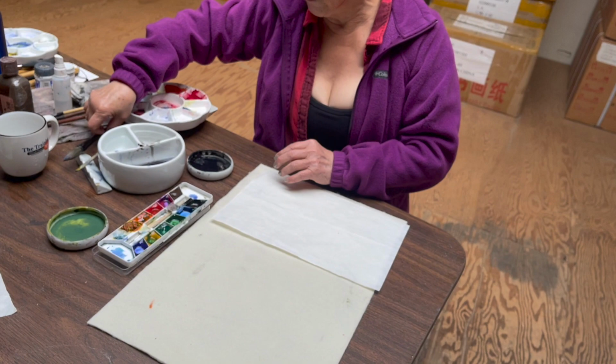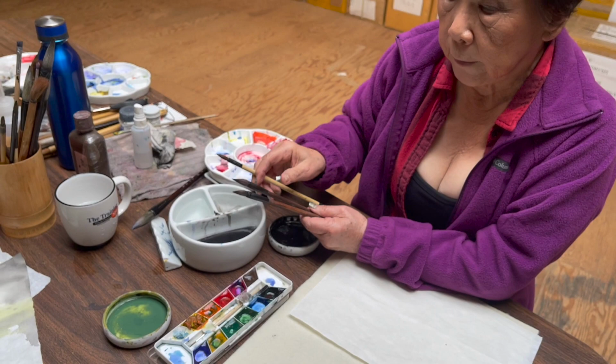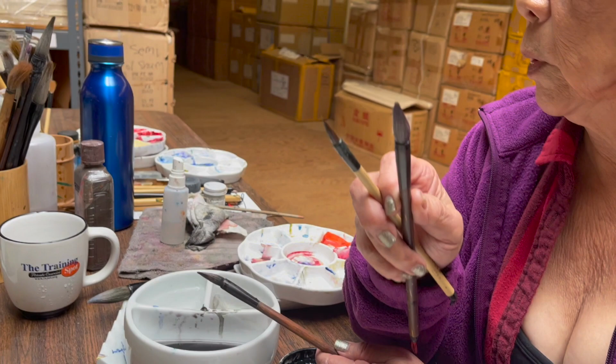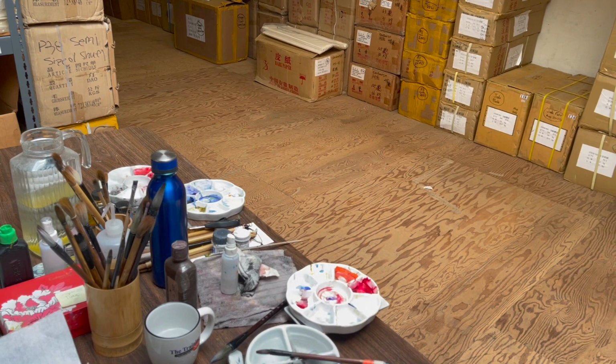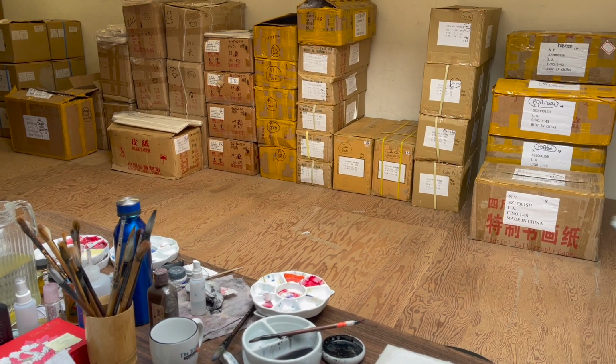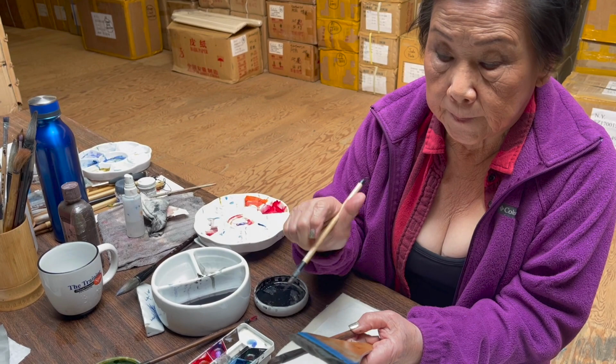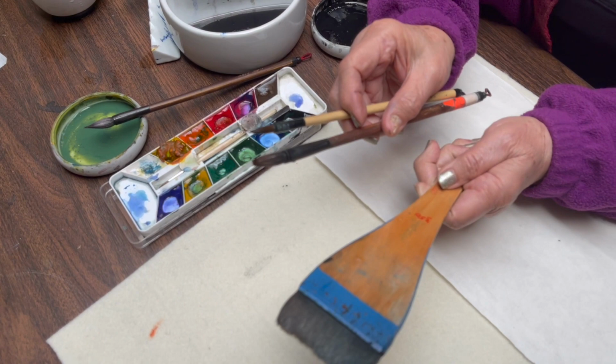The brush I'm going to use today is the Happy Dot and the Flow Brush, and also another one which I don't have with me. I'll go get it. One more take on the brushes for this subject: we're going to do the Flow Brush and Happy Dot for the bunny, and then a wash brush for the background.